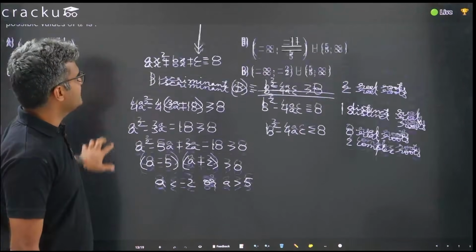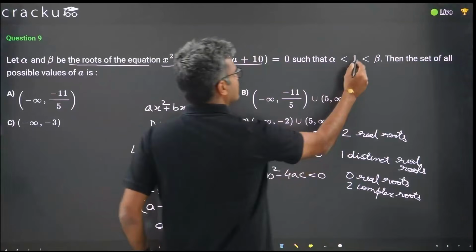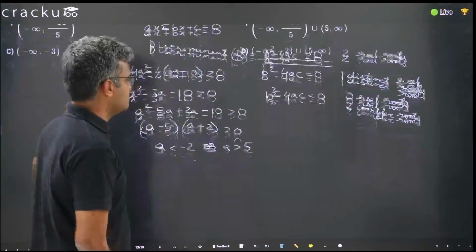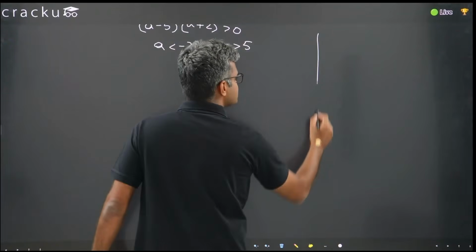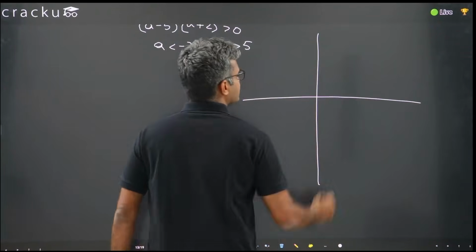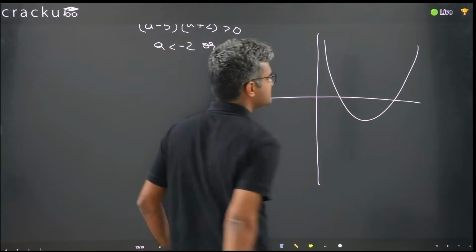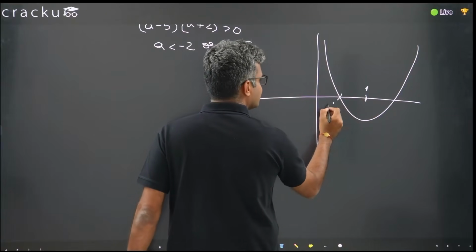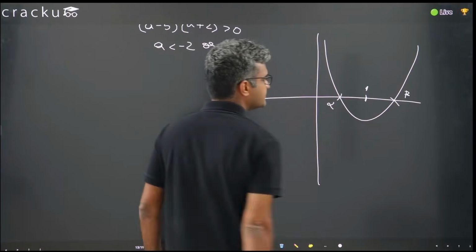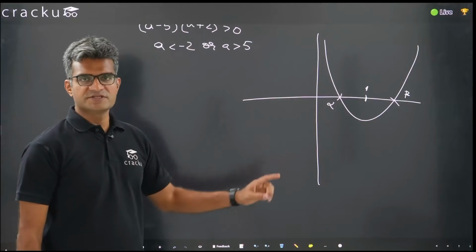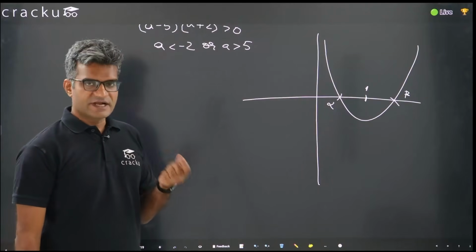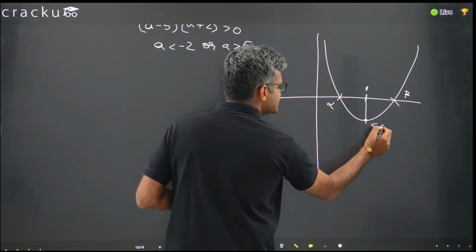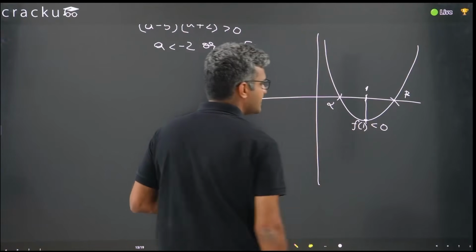In addition to it, we have to look at the condition such that one of the roots is less than 1 and one of the roots is greater than 1. For that, if you are having a quadratic equation like this, if say it has two roots like this, we want 1 to fall between both the roots. This is alpha and this is beta. If you want 1 to fall between both of the roots, what is the condition that is needed? The condition is that at 1, this point has to be less than 0. That is, f of 1 has to be less than 0.